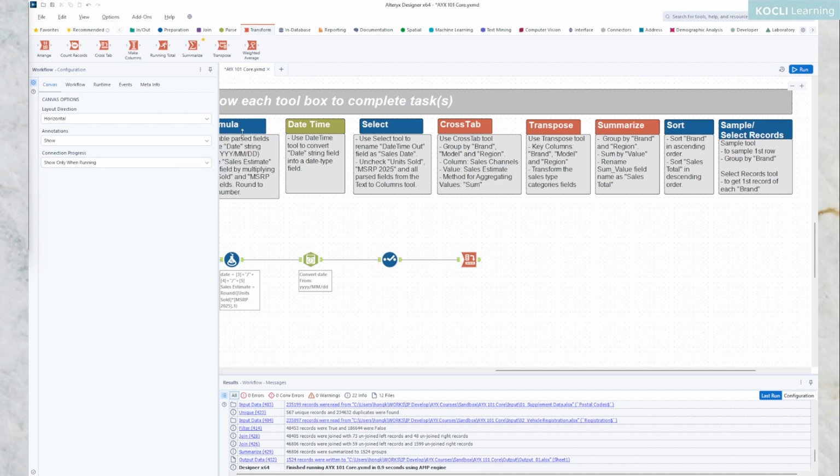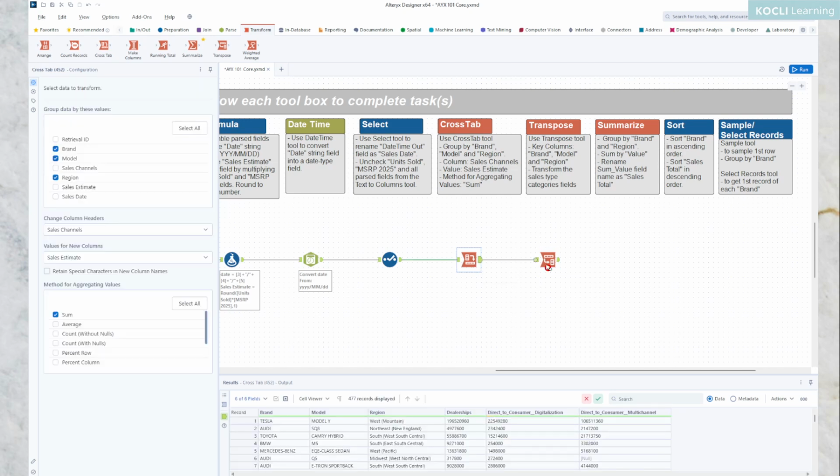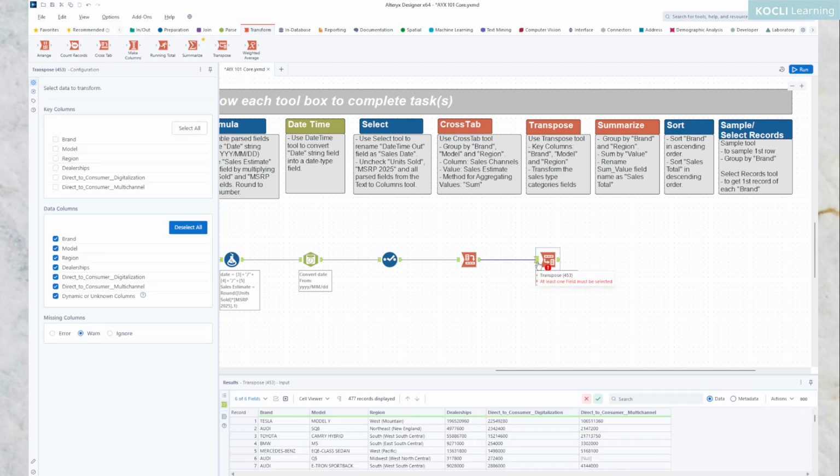Let's go to the Transform toolbar, and I'll drag the Transpose tool and drop it onto the canvas. And I'll connect it with the crosstab tool's output node. If you look at the incoming data from the crosstab tool, the three fields toward the right are numerical fields.